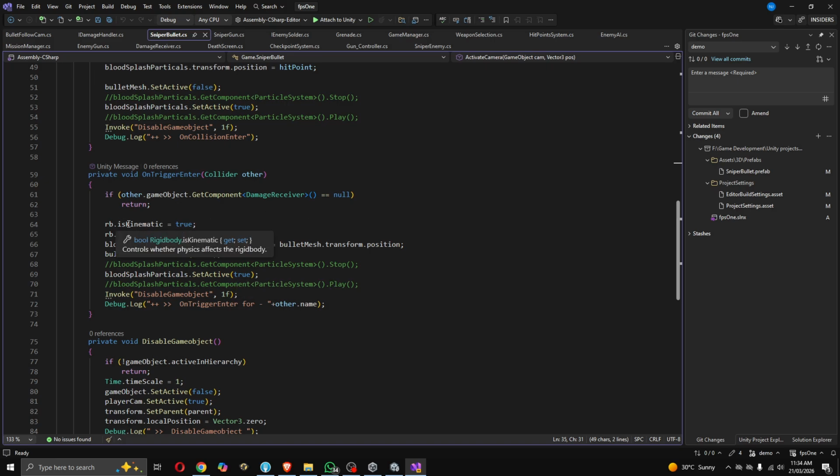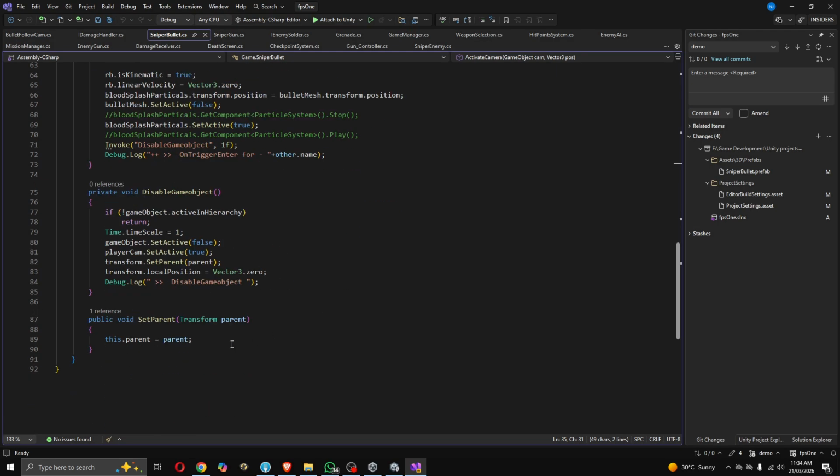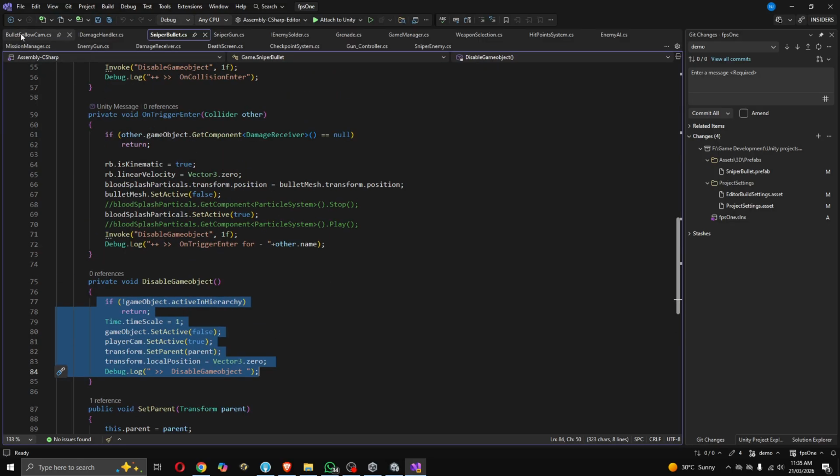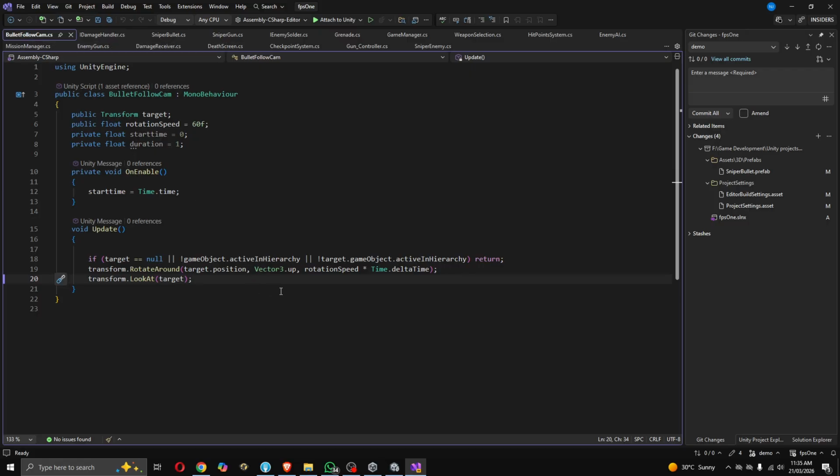Once we hit, we make the bullet kinematic and set the linear velocity to 0, and we spawn blood splash, and after 1 second we disable the entire game object. So this is what's happening. And bullet follow cam is independent of all this. It will just keep rotating around the bullet.